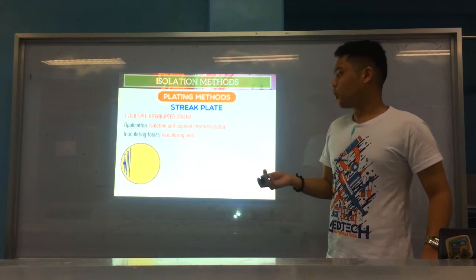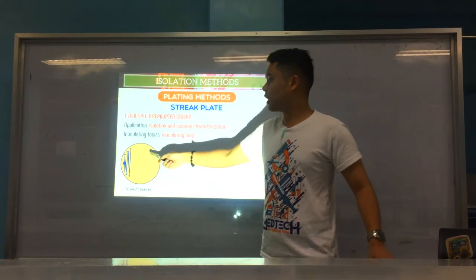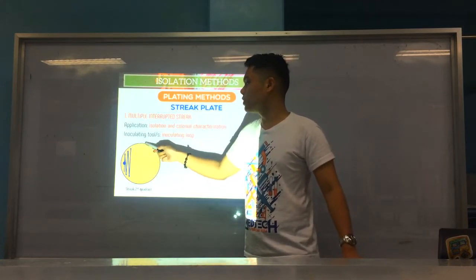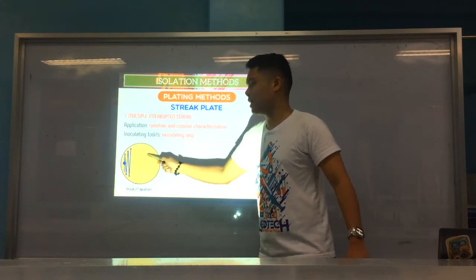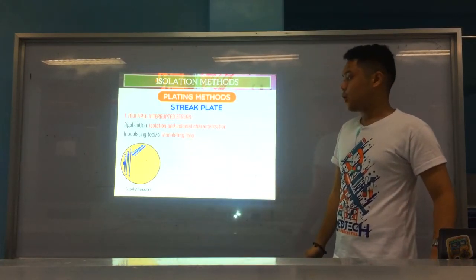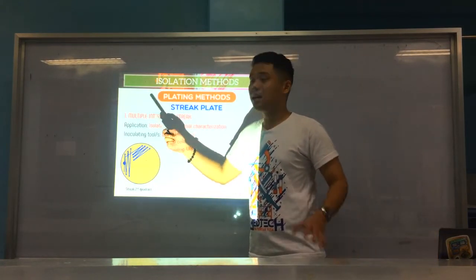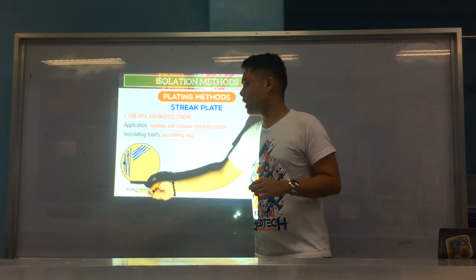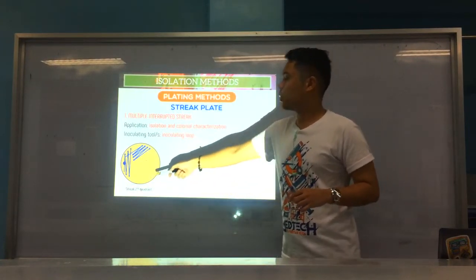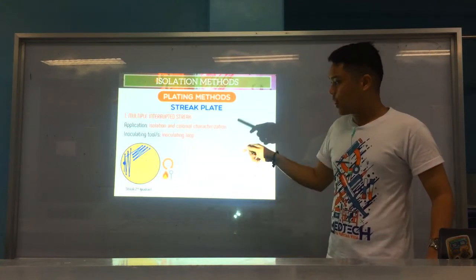Okay, next one is of course from the first quadrant. After heating, you streak the second quadrant. Usually you touch the first quadrant once or twice. You can touch it once and then go straight to streaking here. That's for your second quadrant. Usually you touch it once or twice, it depends on you, but I usually touch once or twice. But okay, touching the first quadrant once would suffice. Okay. And then flame the loop.